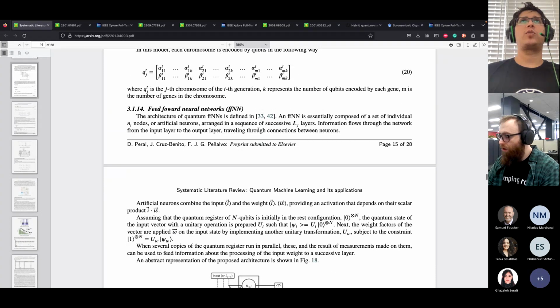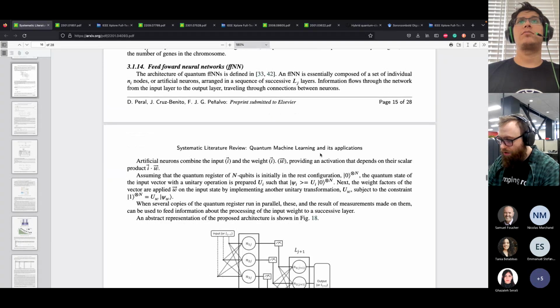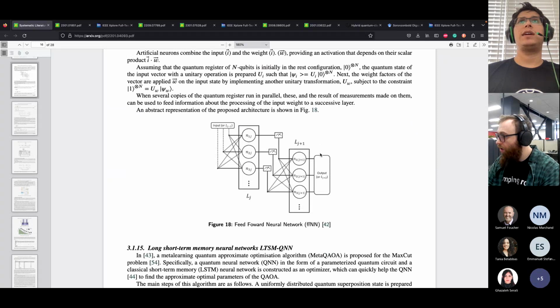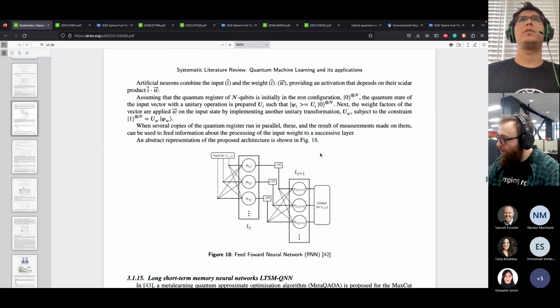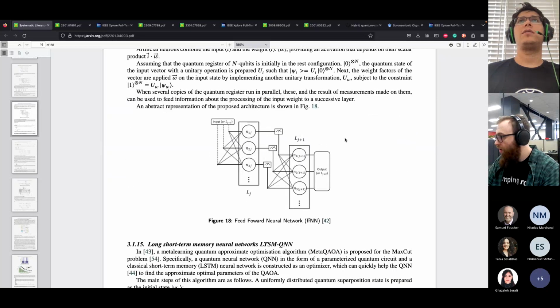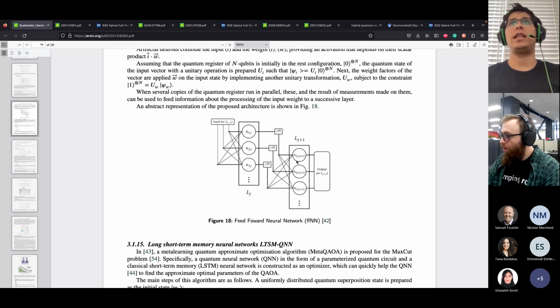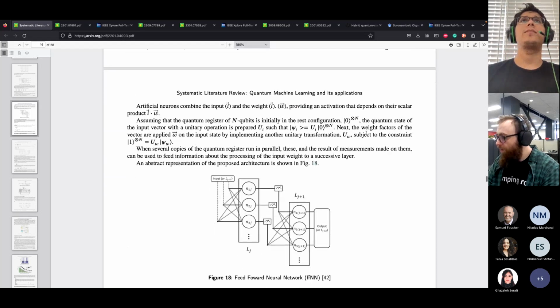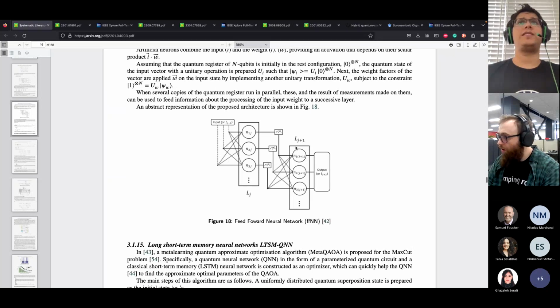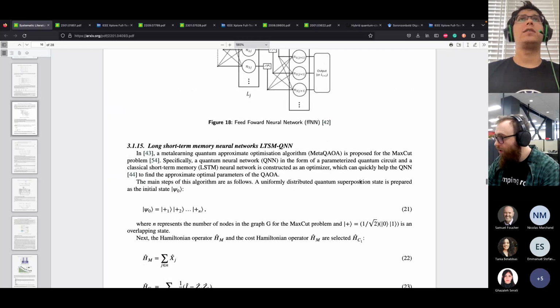Okay, the next one is feed-forward neural networks. What does that have to do with anything? Okay, so they have some measurements there. They probably plug this into a neural network, then into a circuit, then they measure, depending on either probabilities or expected values. They put another neural net layer. Okay, and they do it in a feed-forward fashion, so they probably call this just feed-forward because of that.